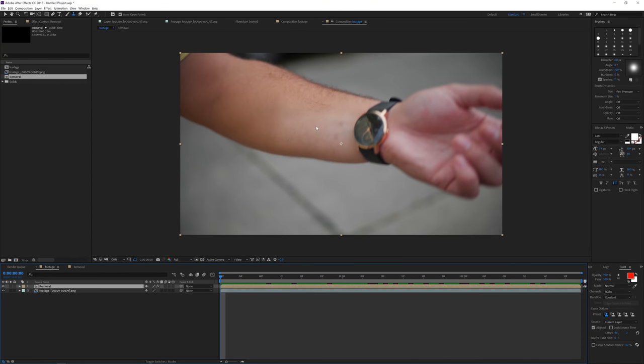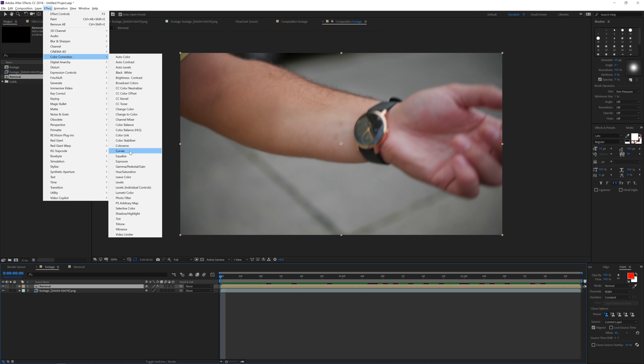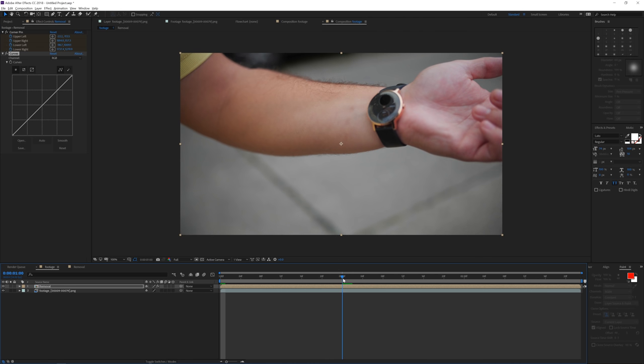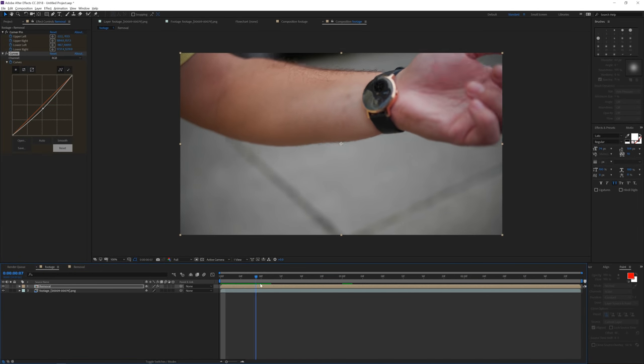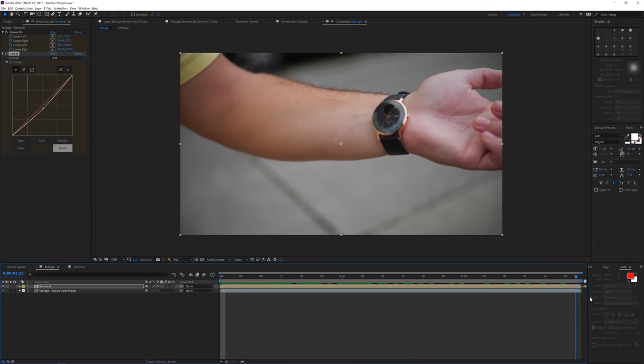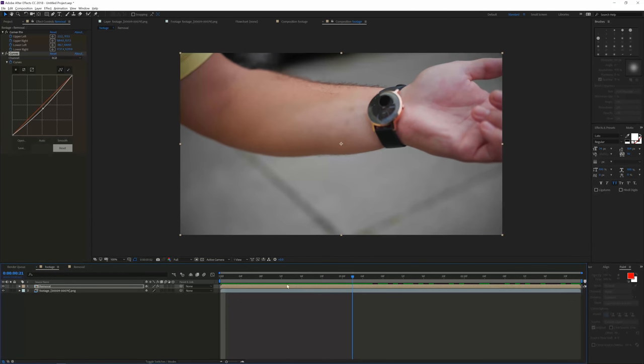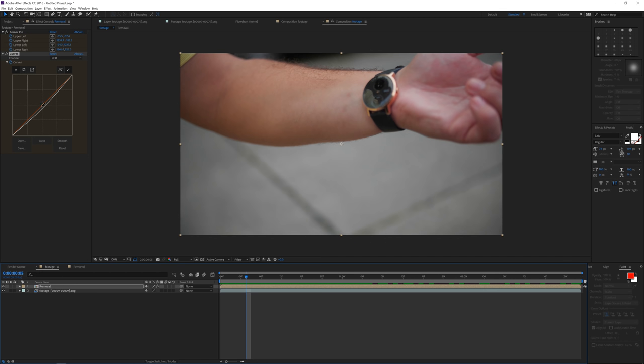We do have a little problem here at the beginning. It's a little bit brighter than my arm. So what I'm going to do is go to Effect, Color Correction, and apply a Curves effect to it. At 1 second, I kind of noticed that the color corrections are gone. So we're going to click on the keyframe on the stopwatch for Curves. Then go back to the beginning, and we're going to darken this up until we're satisfied like this. So now it's going to smoothly transition between this effect up until no effect, and there we go. So the dots are gone. We don't notice anything. Kind of looks good. Maybe right here we want to brighten it up again.